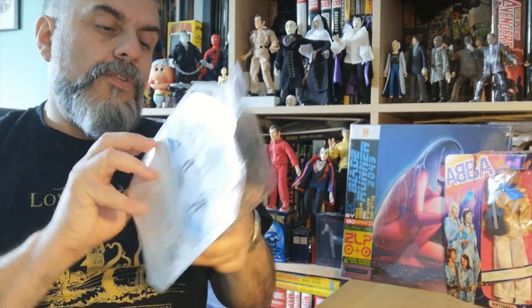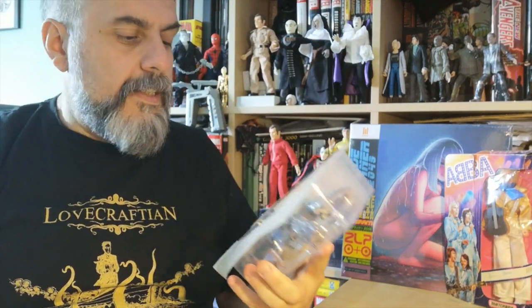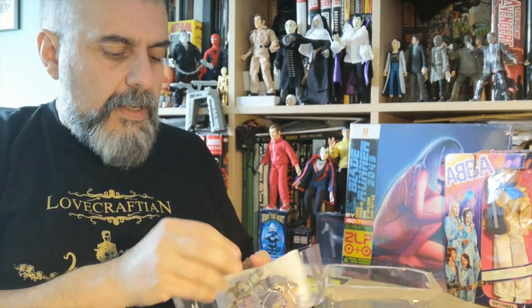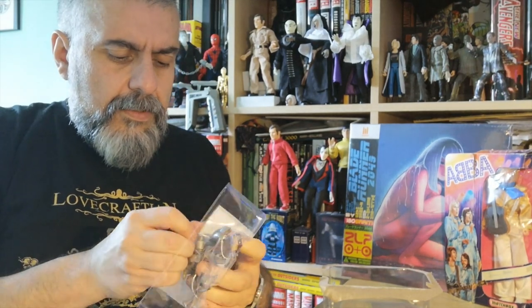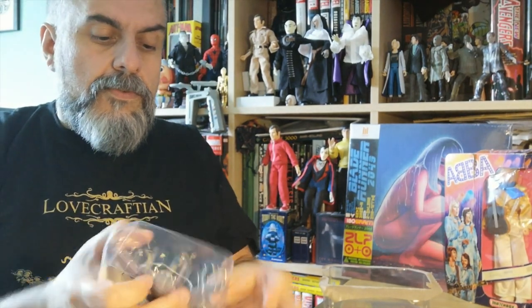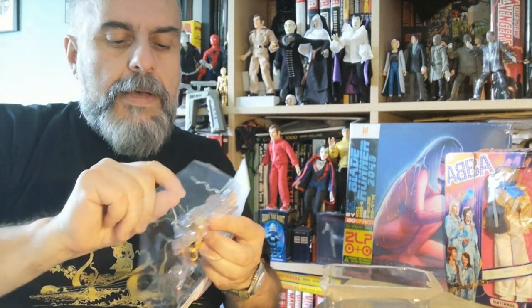The truth is I have absolutely no idea. So we're going to open those because we'll want to see. As you can see in the back of the new blister you do have the Guardians of the Galaxy logo. I absolutely love the Toybox figures — they're really, really lovely and it's the second time they are doing a Guardians of the Galaxy figure. There's always a problem removing all those little ties; I know they do it so the figure doesn't move in the pack, but they're still very annoying.